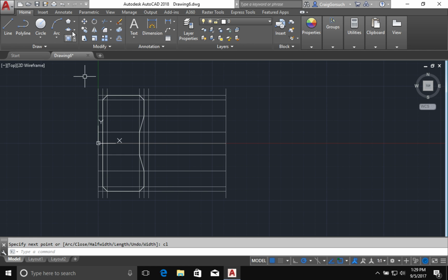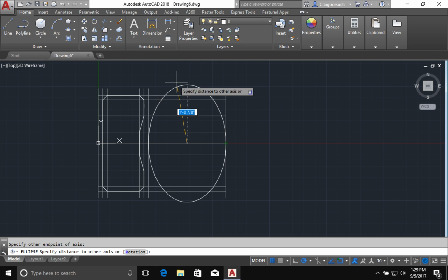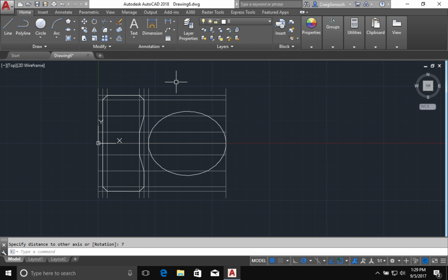I'm going to draw another ellipse, and like the last one, it's going to be axis and end. So I'm establishing both points on my axis. The first one is going to be right here. The second one is going to be here. Midpoint there. And then this new length is 7 inches.